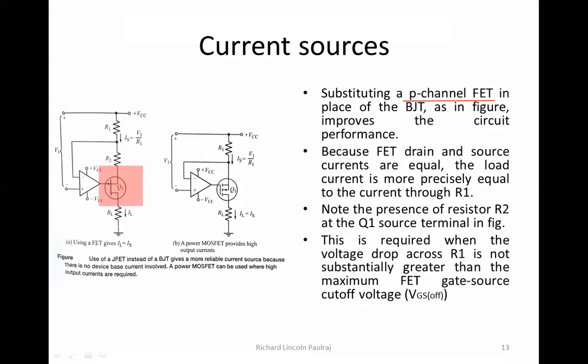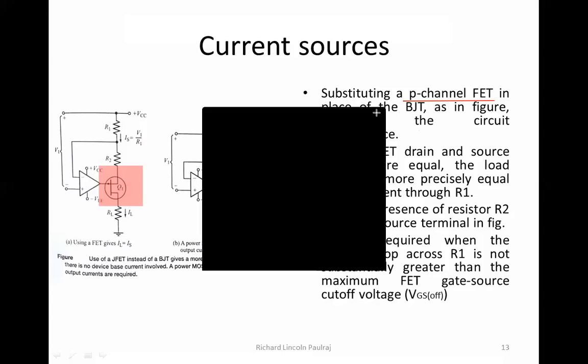Sir, in P-type, holes will be the majority carriers. And in N-type, electrons will be the majority. Correct. So we have both majority carriers and minority carriers, but we are looking at the majority ones. So here in this P channel, we have holes in the majority and electrons in the minority. It's not that there are absolutely no electrons, it's nothing as such. There are electrons. If there were no electrons and holes in combination, then the device wouldn't work.